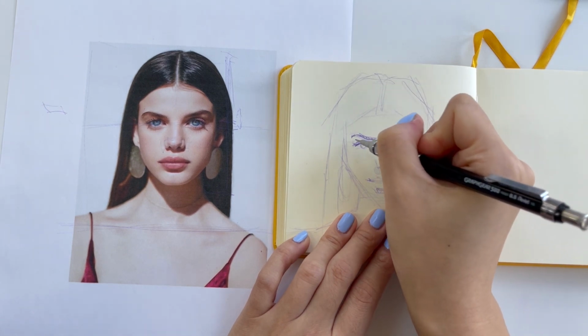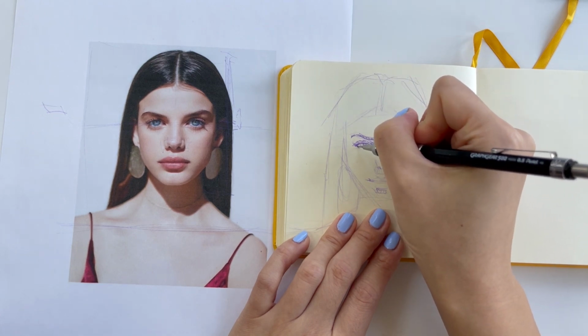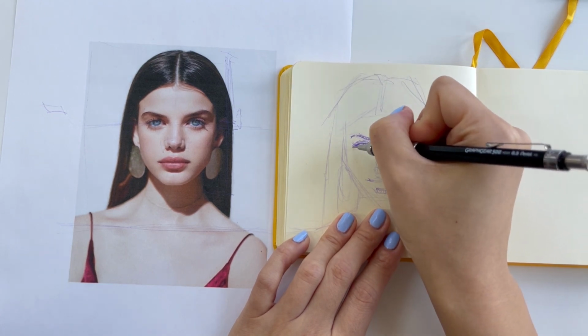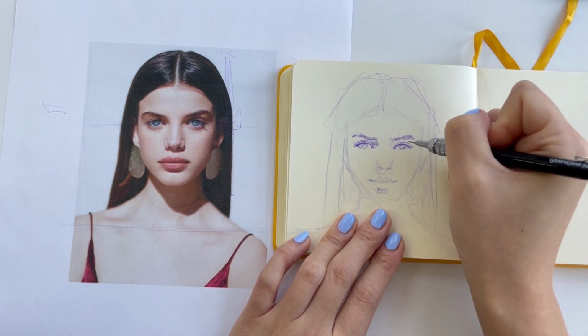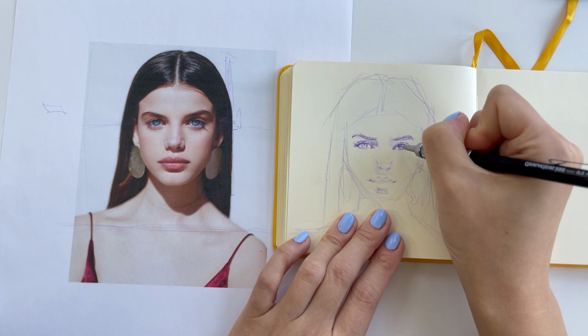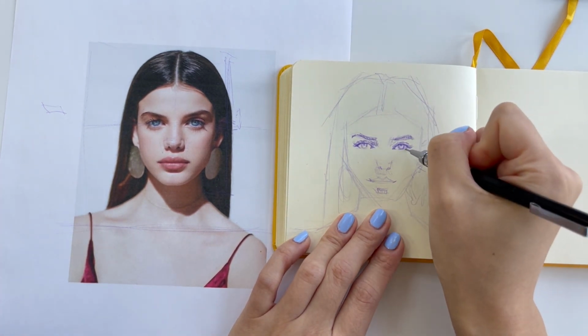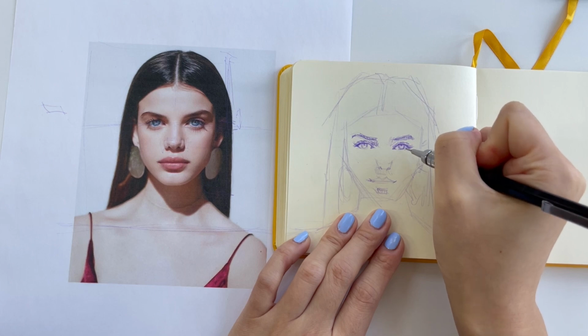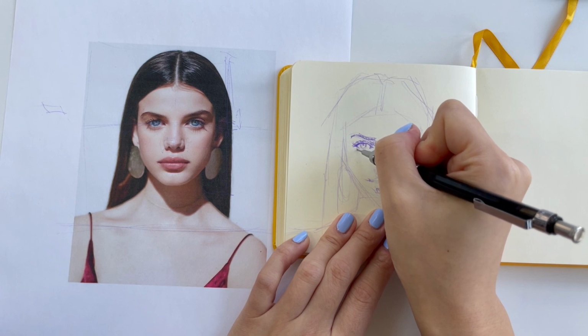I quite like to capture the facial expression. So for her, she's got this puppy eye look, and the gaze kind of pulls you in. That's what I wanted to capture. But because this is a tutorial, I'll probably try to capture the likeness to a certain degree as well.